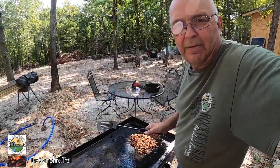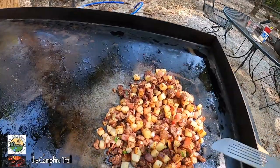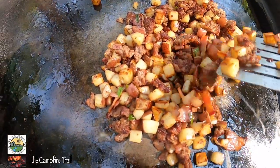Take this camera off and let you see up close what this looks like. I wish you could smell it. It is so good.